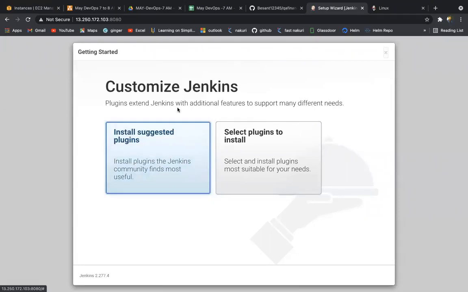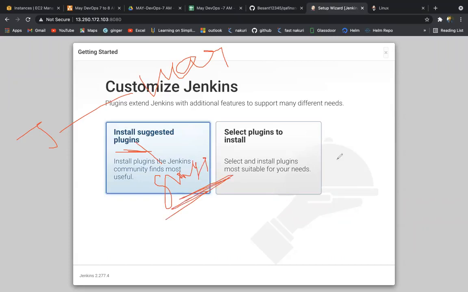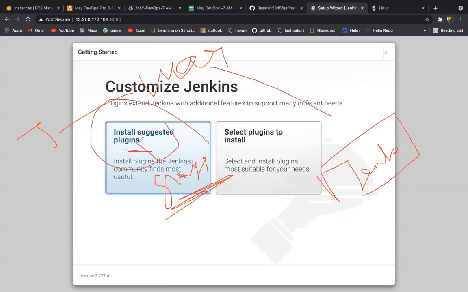Okay. See, here in Jenkins, plugins are very important. Without the plugins, we cannot do any performance. Let's consider you have a Java application, and for that Java application, I just want to build a .war file. I need a plugin. For this plugin, I can create it using my Groovy script. That is what I was telling. So Jenkins is a platform, and on top of the platform, based on your requirement, you need to customize the plugin. Then Jenkins will do the performance over there.